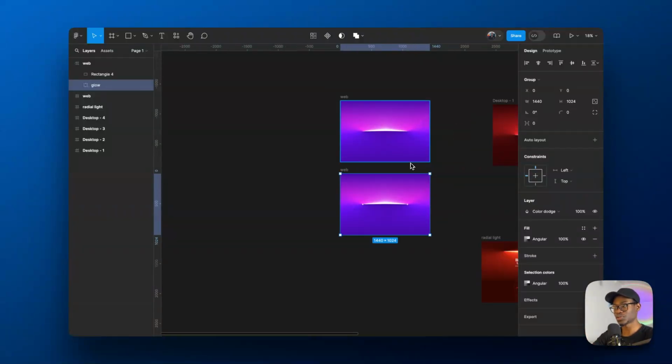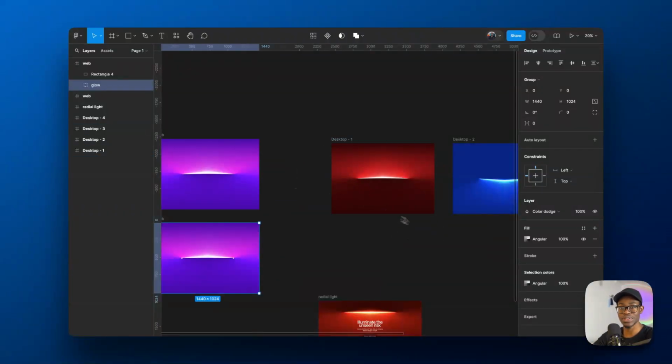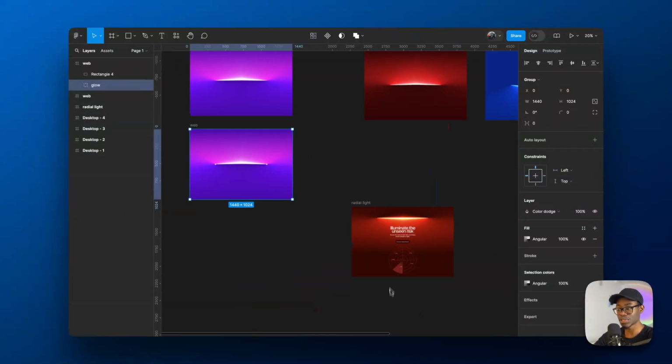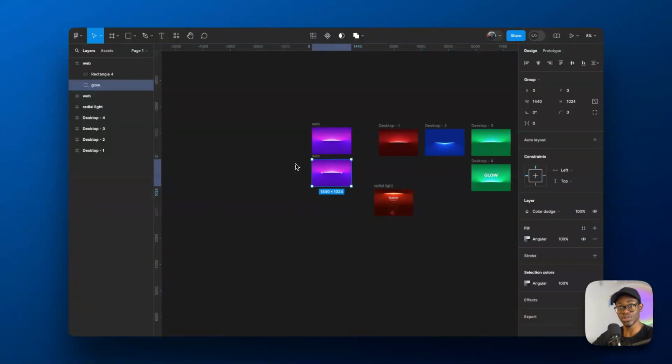I just want to show you a quick tutorial on how to make this glowy gradient in Figma. It's very easy. It takes less than 5 minutes. Let's get into it. By the way, I made this the other day with it and it went a bit viral on Twitter. So I was very like, wow, that's crazy. I'm showing you how to do it too.